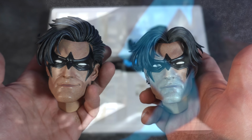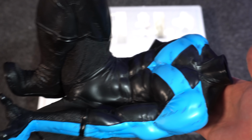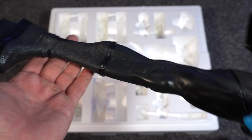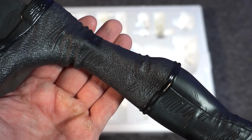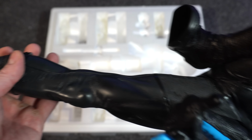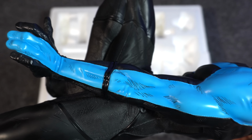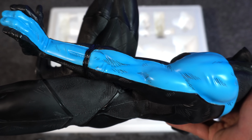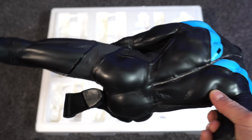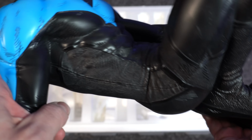All right, then on to the body. So you can see those kind of like pencil mark stitchings throughout the shoulders and the chest here. And I think that was a nice little touch. Besides, like with that forearm, you can see sculpting textures used in the boots to make it look like leather, or the stitching on the fabric part of his costume. Again, more line work here. The left arm is fixed forward because it's going to be on the base. You just see more elements and design choices of the costume, a little bit more of a modern look.